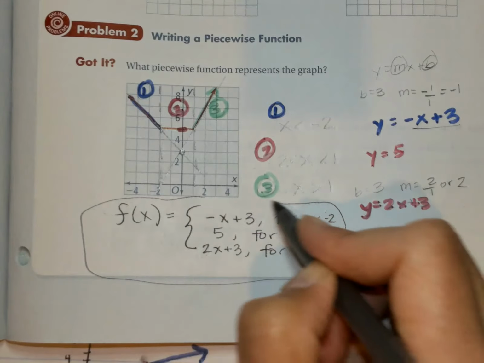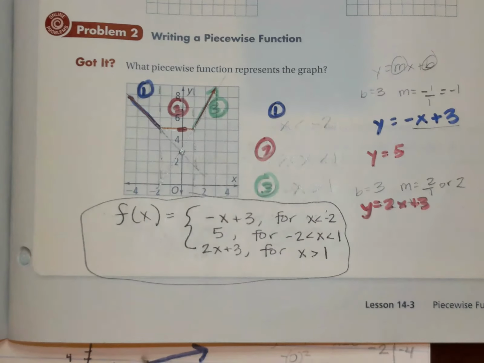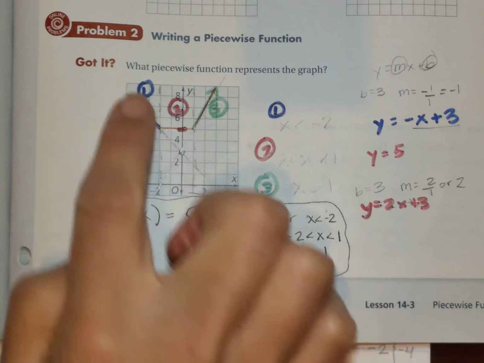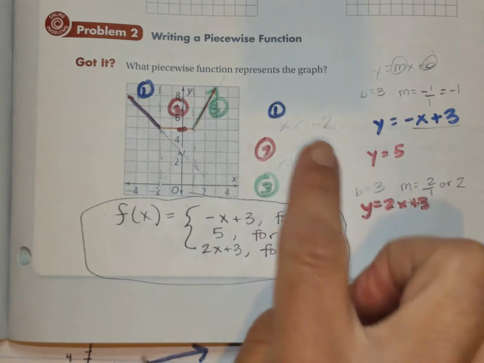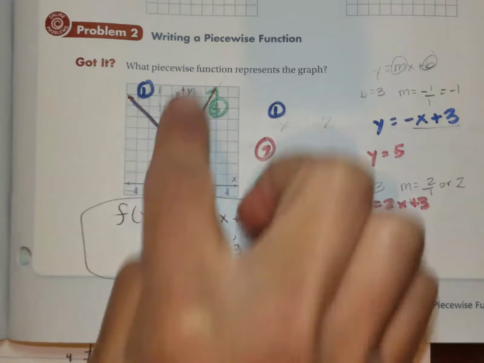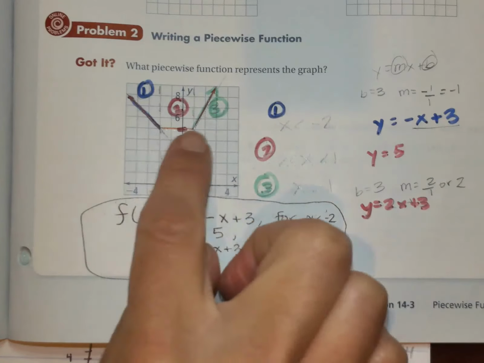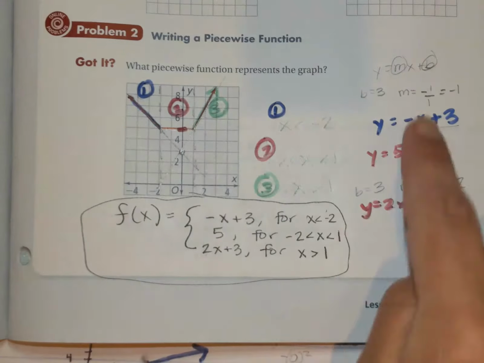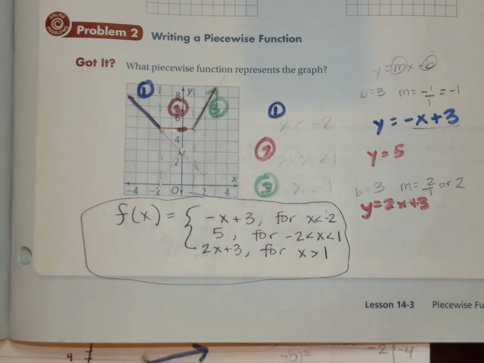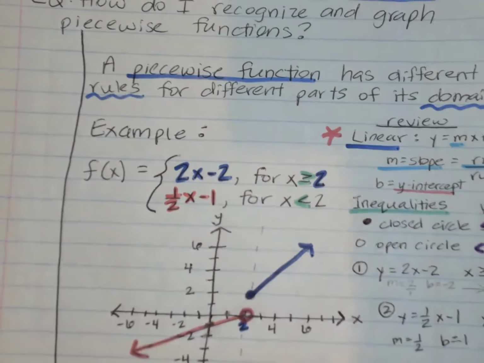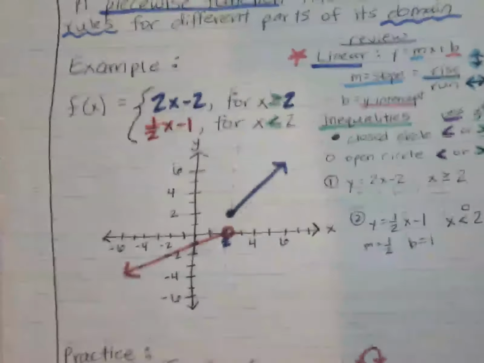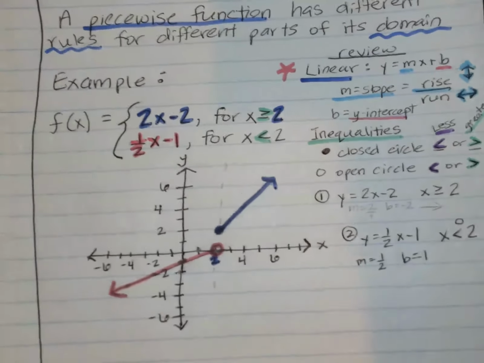It's kind of complicated, but that at least gives you a good introduction to how to do this both ways. So this is how you have a piecewise function and you write the function. You have to break up the domain and see what each equation of each line is, or it might be quadratic or whatever. So you get those equations and then you write it all together nice and neat. That's how you do that part. And then the other ones is what we did in the notes, where you have the piecewise function and then you graph them.